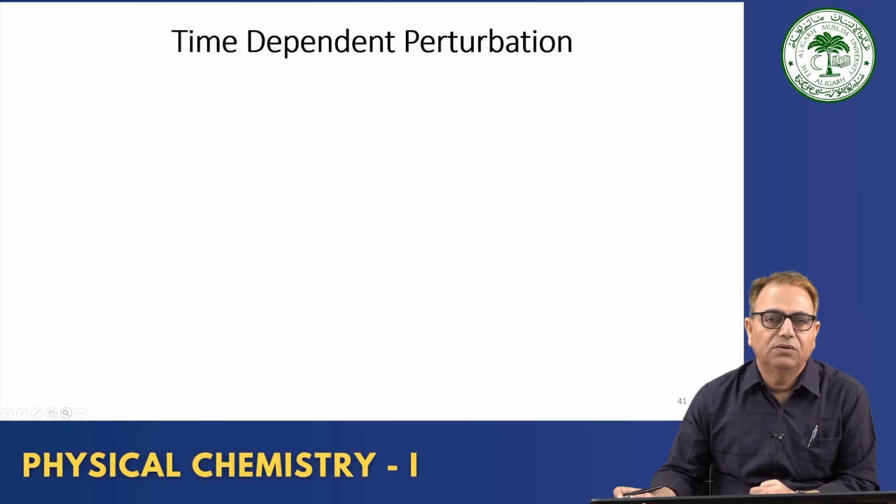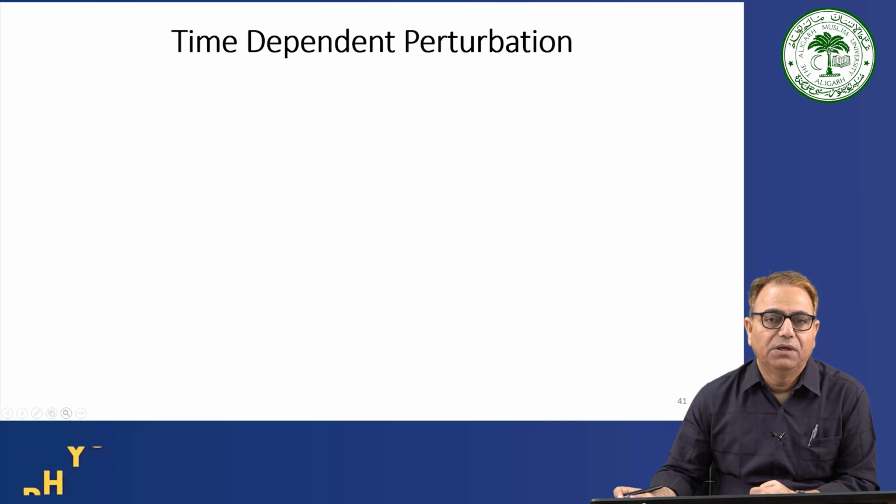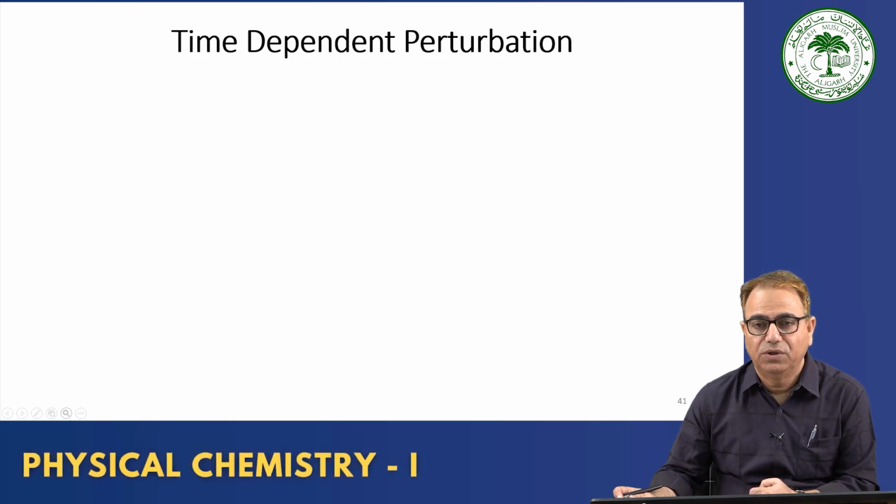When I was doing the particle in a one-dimensional box, I talked about transitions between the n equal to 1, n equal to 2, n equal to 3 energy levels, which can take place provided that delta n is equal to plus minus 2. So this was the selection rule, and we did it qualitatively. I gave you one principle: if the transition moment integral is non-zero, then the transition is feasible, and if it is zero, the transition is not feasible. Today you will see why we used this principle in the initial few modules when I talked about the particle in a one-dimensional box.